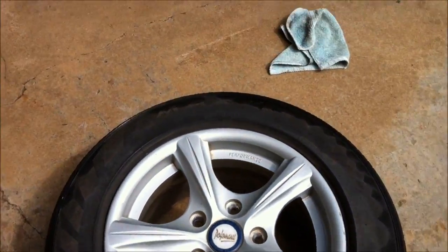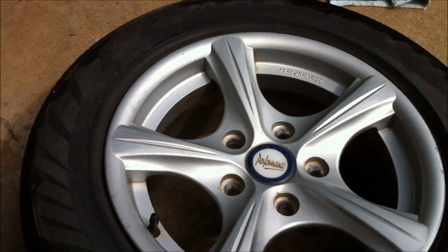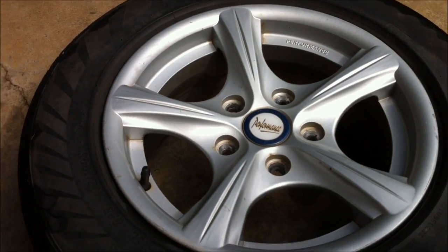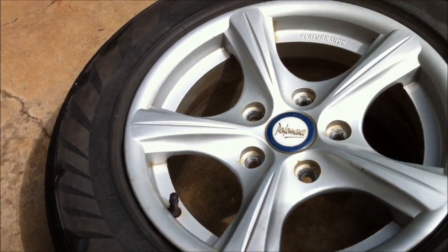But I saw a video on YouTube that gave me the idea, and their rims were flat, they were square, they were very easy. I got around to doing mine, and because they're so curved, with corners in there, it turned out a lot harder.